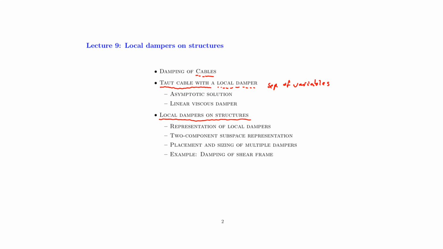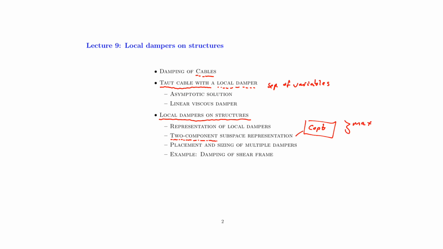So the idea is here actually to make a special type of modal analysis, what we refer to as a two-component subspace representation, based on two vibration shapes. So some of it actually refers to our analysis with mode shapes used in the previous 2 lectures, but of course it's a very particular case, so the representation also becomes somewhat more complicated. And the question is, of course, can we, based on this two-component subspace representation, reduce the system size down to a certain magnitude so that we can actually solve equations to find again the optimal viscous parameter and the maximum damping ratio that we get from this external damper placed on the structure.